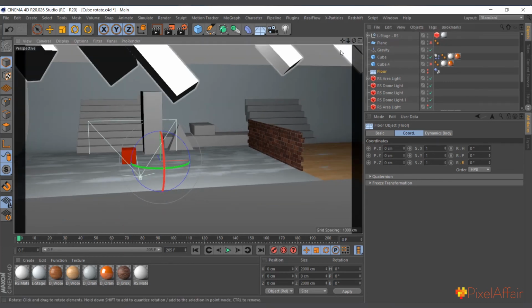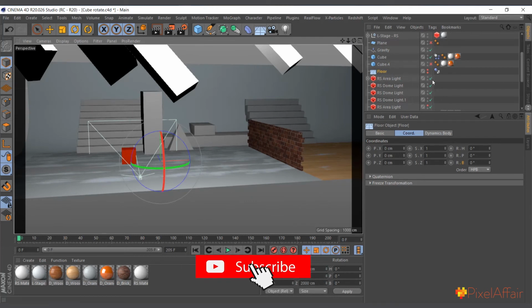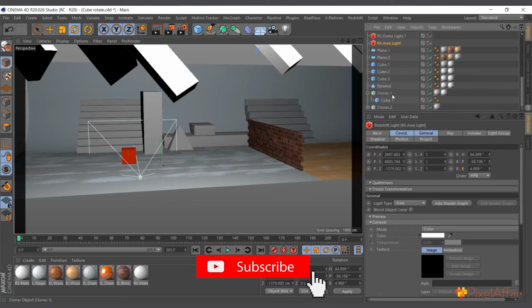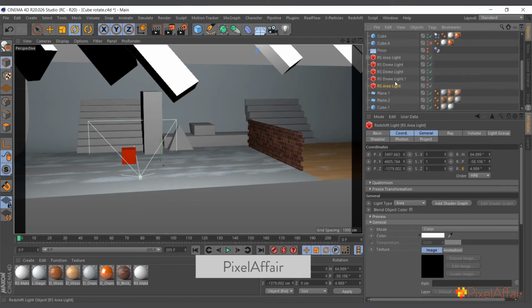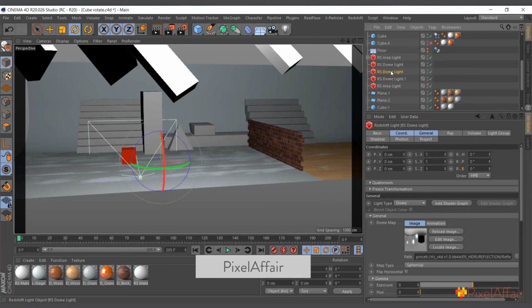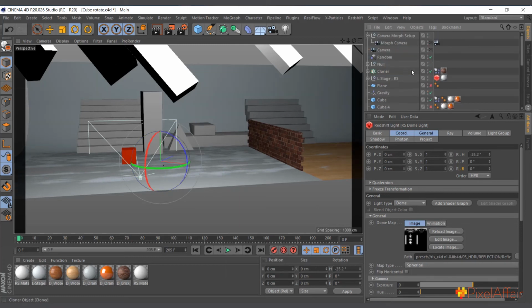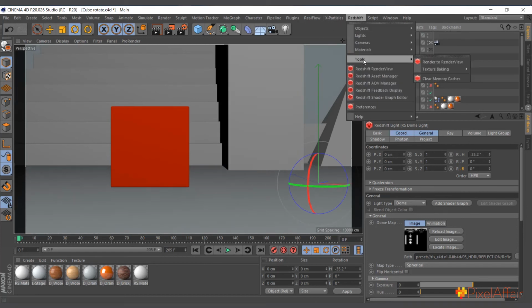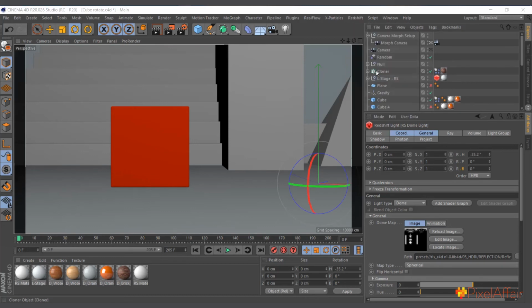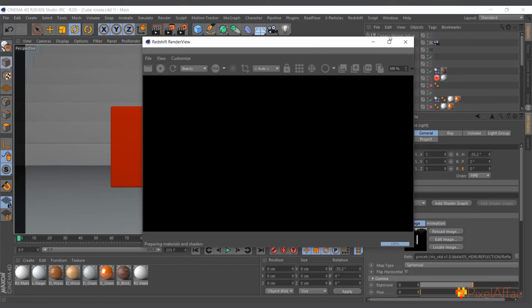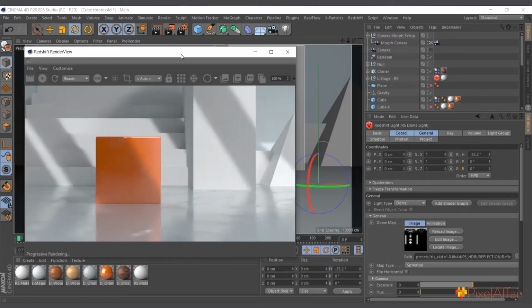Then now let me go ahead with the light. So what I did is I added one dome light. Where is it? A dome light here, right? I think actually two dome lights, to actually get my scene. So let me bring up the Redshift render view, right? And now, yeah, so the Redshift render view.